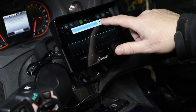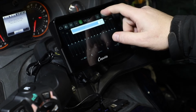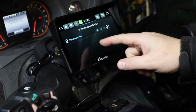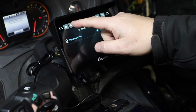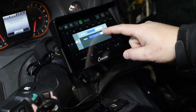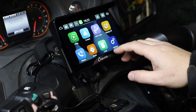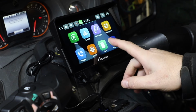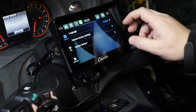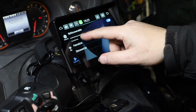Brightness settings, I can make this really bright, which probably makes it insane on the camera. We'll see. There is nothing hooked up. We can change the difference between the media and the voice. I can hit the home button, go back to this. If there are videos on the card, you can play the videos on the card. There are settings within the Carpuride, the Bluetooth pairings that are in it.